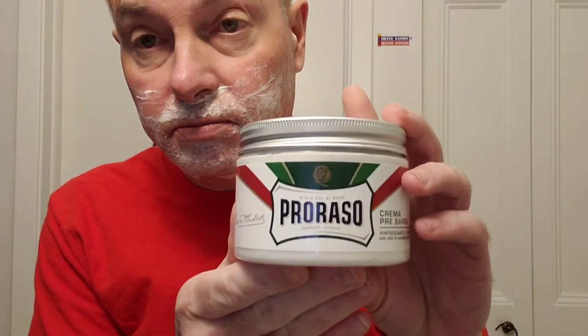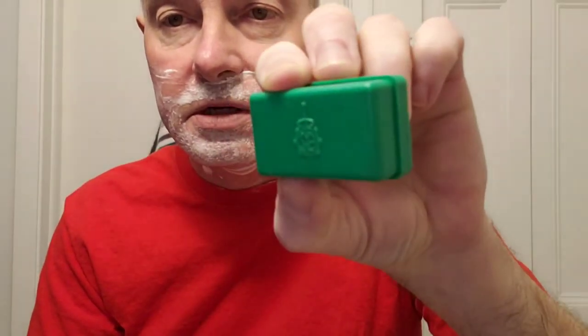Well, I'm prepped with the menthol and eucalyptus Proraso, the giant-sized tub there, and I have lathered my brush. My razor is going to be this four-piece travel razor. It says SB somewhere on here. There's like a little shield, and it says SB on there. I might have it upside down. I'm not sure. But the only thing in keeping with St. Patrick's Day is this came disassembled in this little green thing that you can slip in your vest pocket.